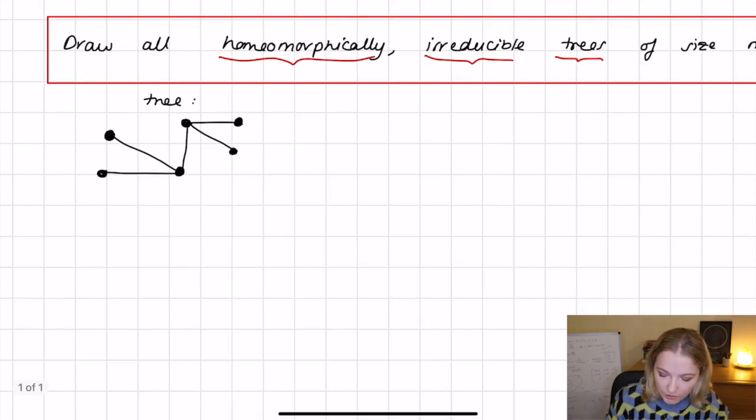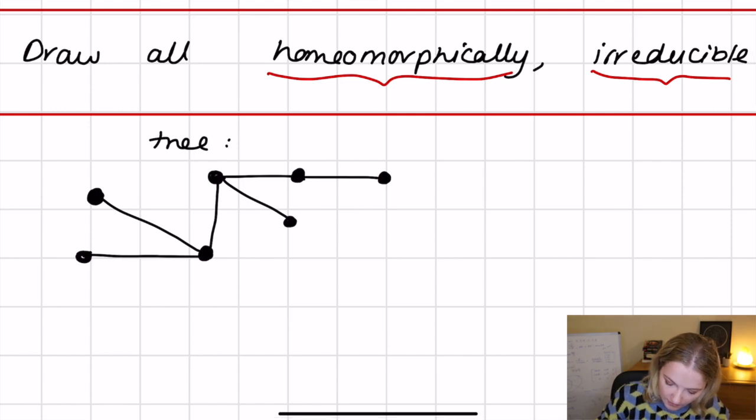Now irreducible. Irreducible is a fancy fancy word and all it means is that you can't have something like this in your tree. So what this means is you can't have a node like this one here. If I forgot to mention, I'm not sure if I mentioned just previously, a node is a dot in one of these trees. So you can't have a node like this where you have two lines passing through because essentially this here is exactly the same as what we had before. You've just extended this line by a line and another node here. So that's something you can't have and that plays a part in this question.